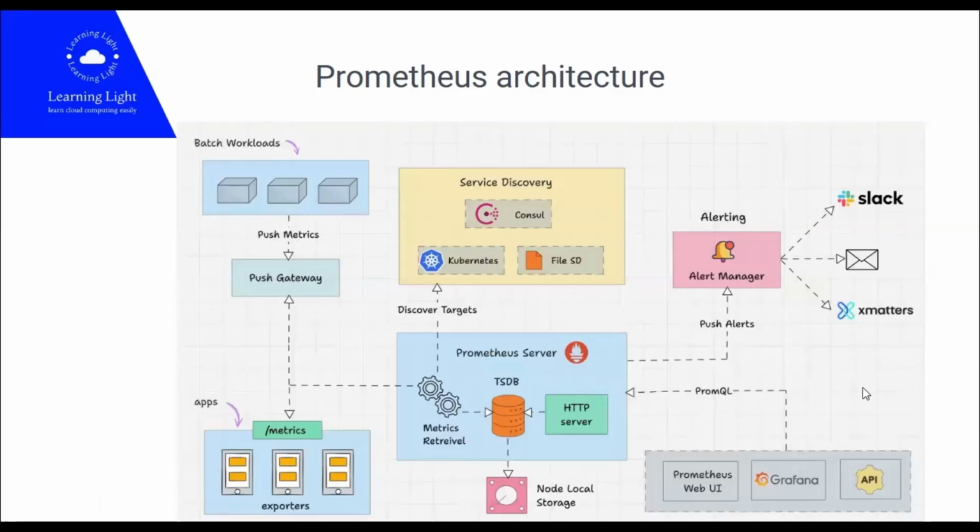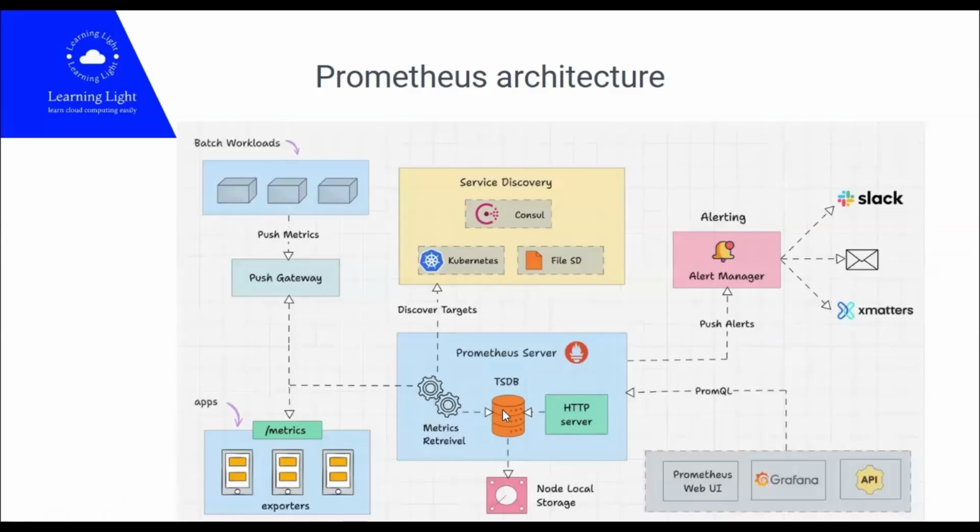So this is the overall architecture of Prometheus. The main thing is at the center, where we have these Prometheus servers, having this TSDB component, which is the database holding all the metrics. And this metrics retrieval process sends the data to TSDB after receiving the data from different targets and different exporters.